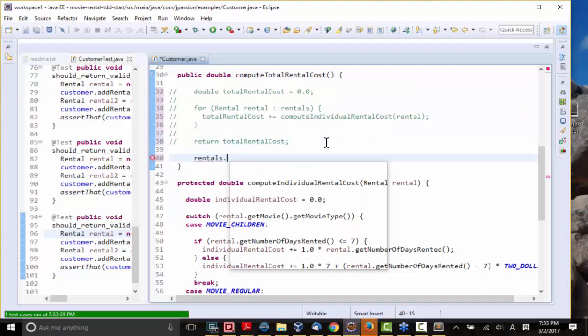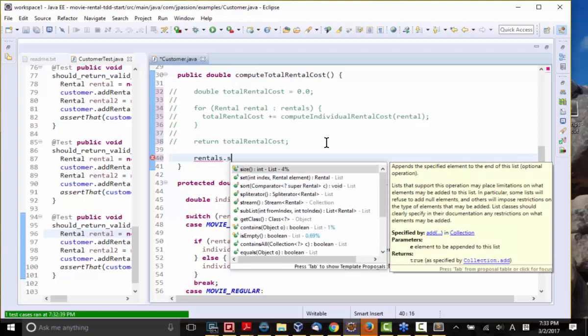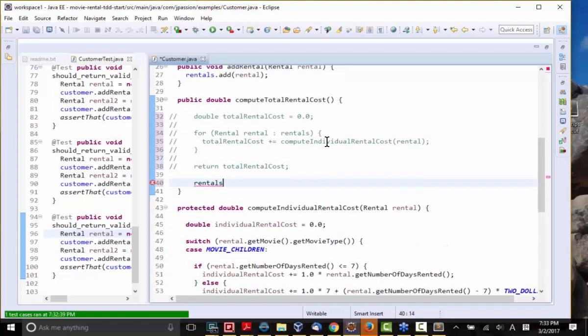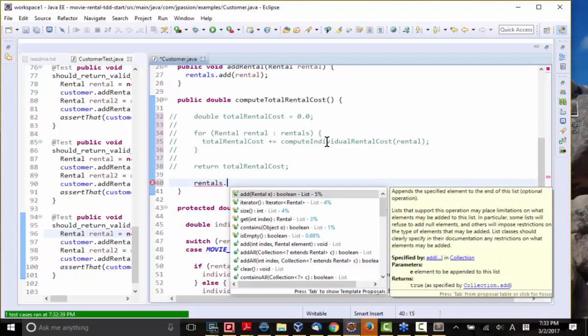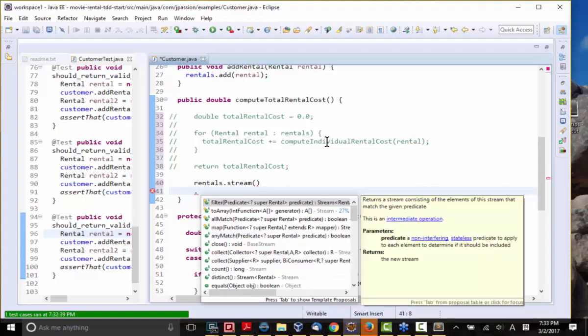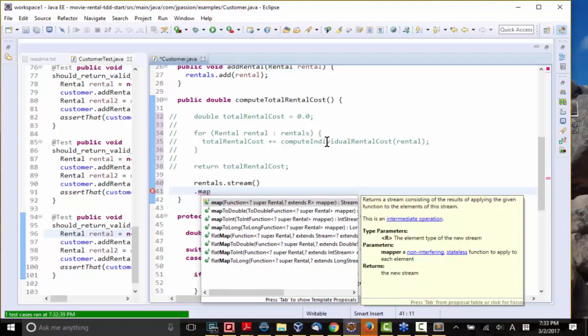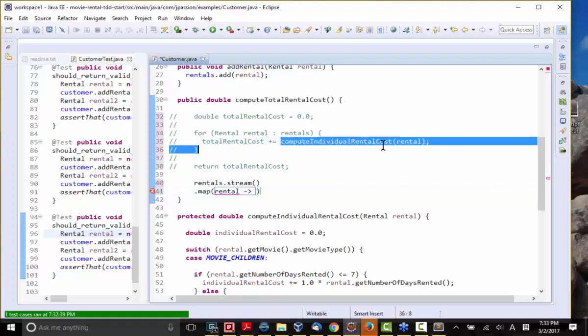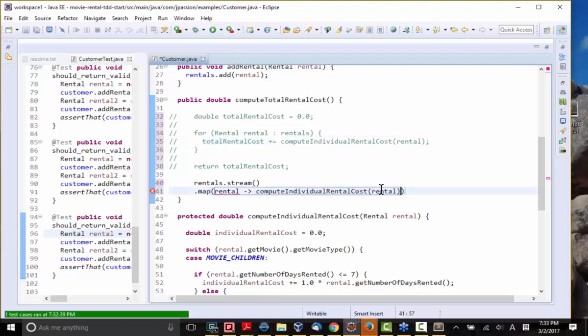Rentals is already a stream, a list of rentals. So I should say stream, and then map a rental, and call compute individual rental cost with rental, like this.